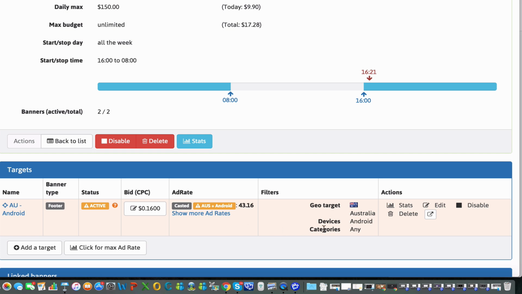Then what you want to do is separate your campaigns, and literally start with a small budget. Right now you can see that I'm testing this specific spot with $150, just to make sure that my tracking links are secure, and that everything's running smoothly. Eventually I'm going to start to get traffic to my campaign, and I'm going to be able to see exactly which banners are doing good and which are doing badly, which landing pages are doing good and badly, and which offers are doing good and badly. And then I can start to make adjustments, once I've started to get statistically significant data.